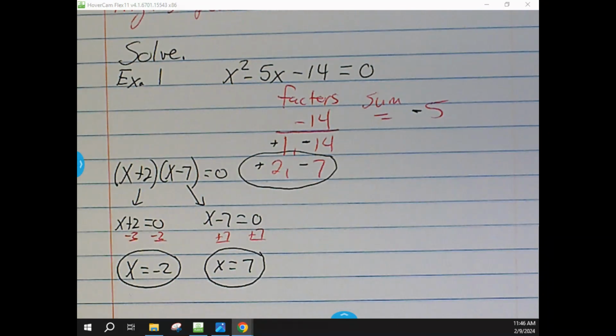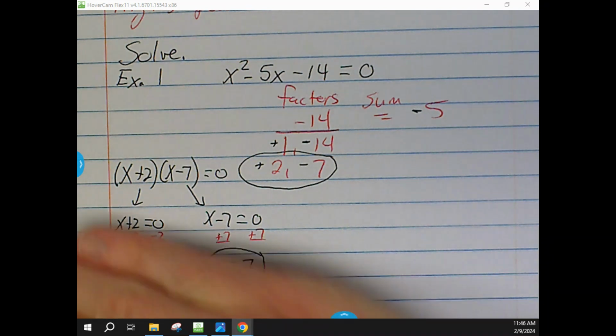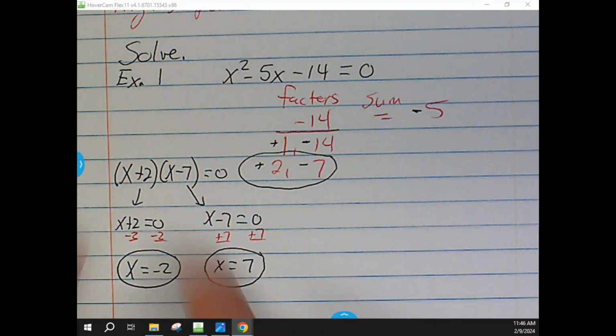Okay, and that's what we're going to do today with these. We're going to do the factoring just like we've done the last few days. But then when we get to the end, we've got our parentheses. We're going to go one more step and take each parentheses and set it equal to 0. And again, the solving part should be pretty straightforward because it's not going to be real complicated on most of these. Most of them, it's going to be a one-step answer. There's going to be a few mixed in where you might have to do 2 steps. But those answers should come pretty easy as we're going through those.